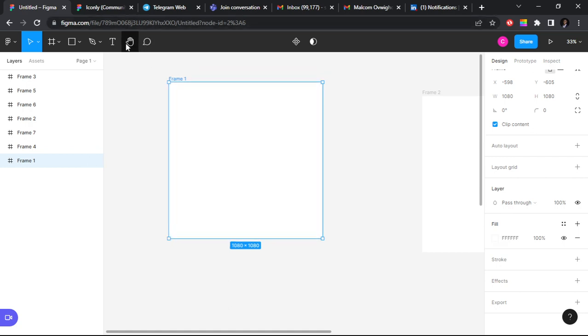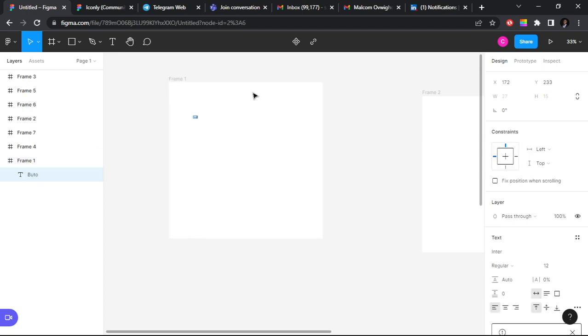So the next tool now is the text tool. The text tool works just like you use your basic stuff, like WhatsApp: you want to type, you have to click on the text bar. In Microsoft Word, you want to type, you click and start typing. Basically, that's how it works on Figma. So if I click on this text tool, I can click here and type button, or I can type classwork, just anything that comes to your head. And that's just it for the tools.